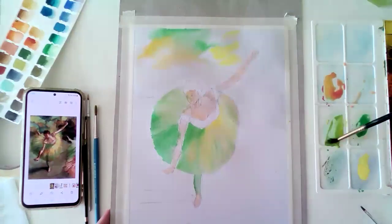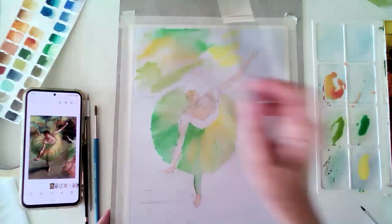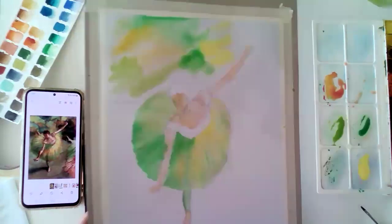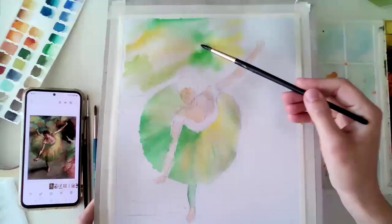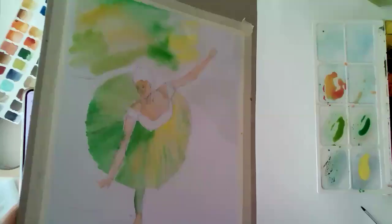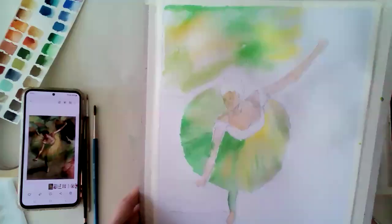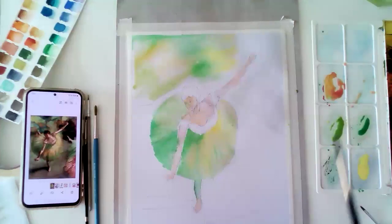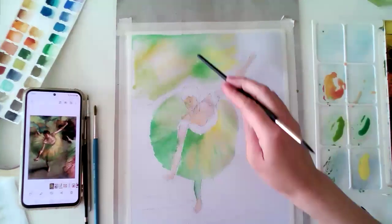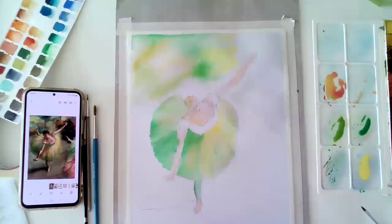And as it feels. So just creating some background colors. And if they don't move when you turn your page, they're not floating, it means you just need a bit more water. Just drop some water with the brush, and then you can move it. So you play around, and you get a pretty nice background. So you see here, I don't touch here with the brush. I let it be as it mixed, and it's gonna look much nicer and natural.